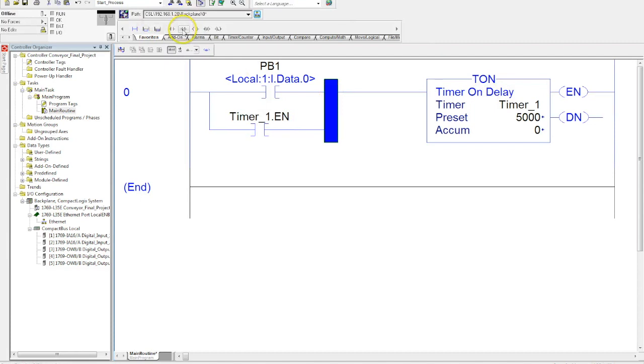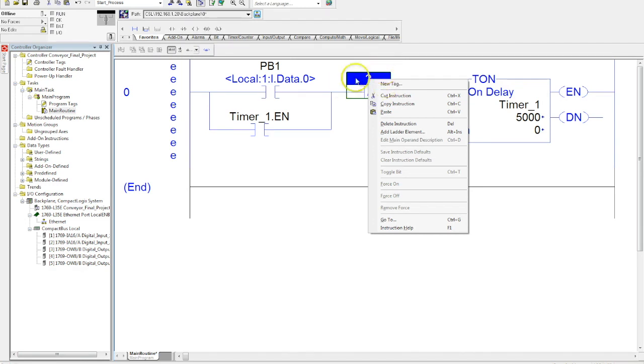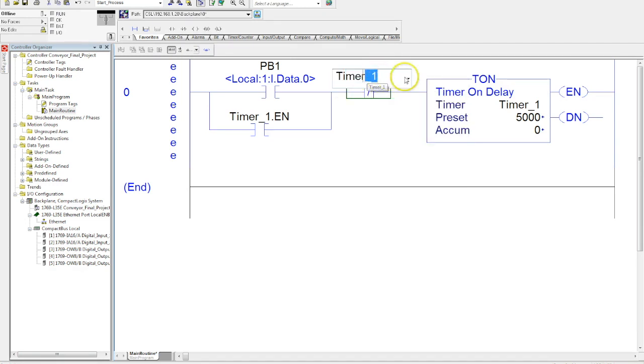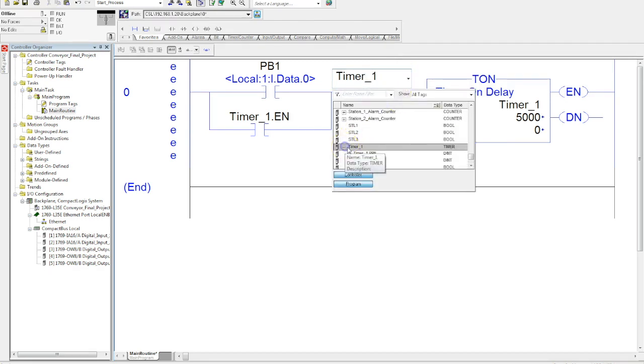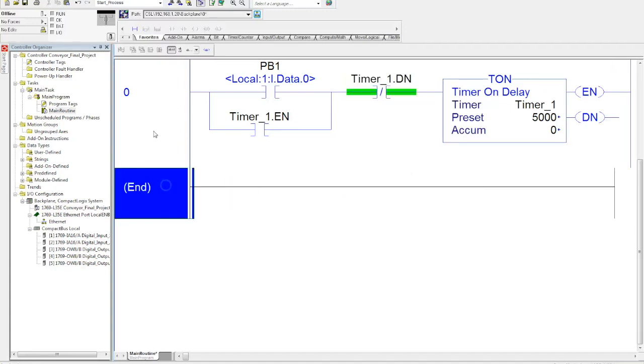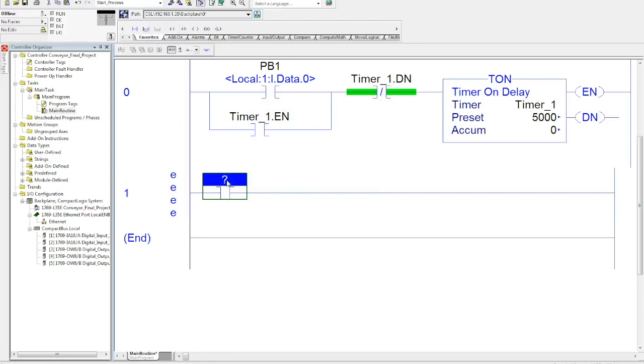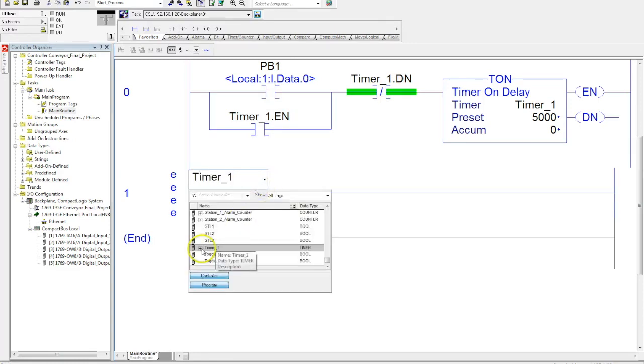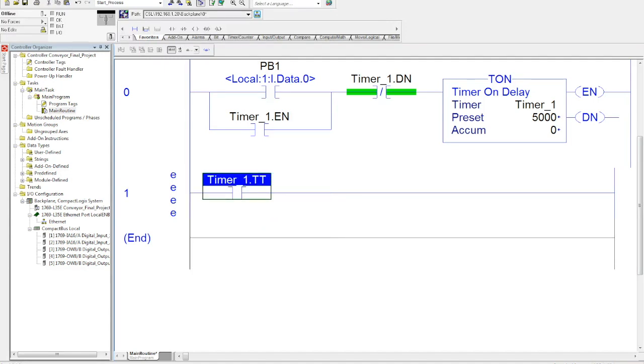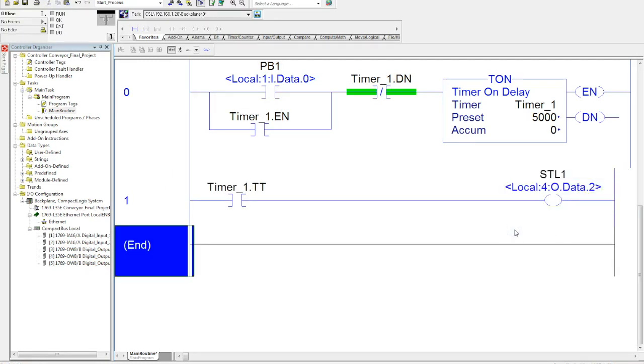Okay, then here I'm going to go ahead and add in a normally closed done contact off of this. So again, we'll come over here, we'll select timer, we won't hit enter here. We'll bring this down, expand out this timer, and go to the done bit. Enter and add that in. And now if I want to control a light, let's say off the timer timing bit, I'd basically do the same thing. Grab this, click here, start typing it in, drop this down, go to timer timing, hit enter one more time, and then I would just drop an output in here. In this case, I'll make it stack light 1.